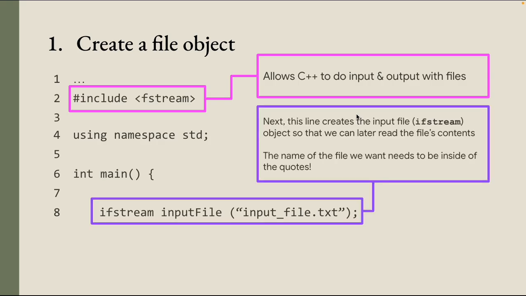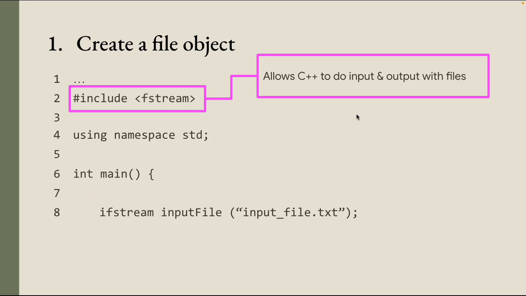After that, here's an example of how I can create that object, that file object. I start with my type. From what we've seen so far, we had int, bool, double, char, string. In this case, we're using something called ifstream, which means input file stream. We have to have that as our type. That's the type of object we created.